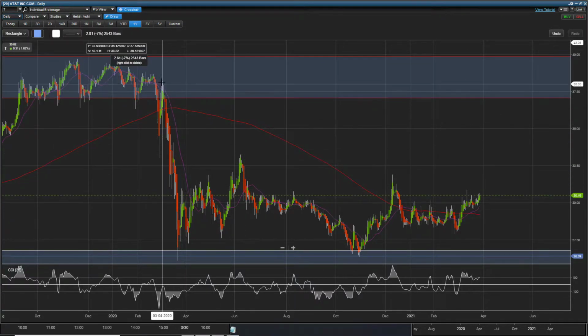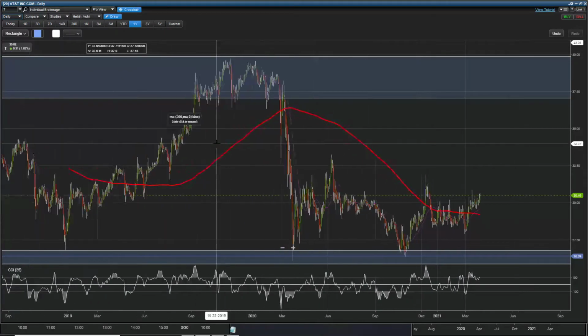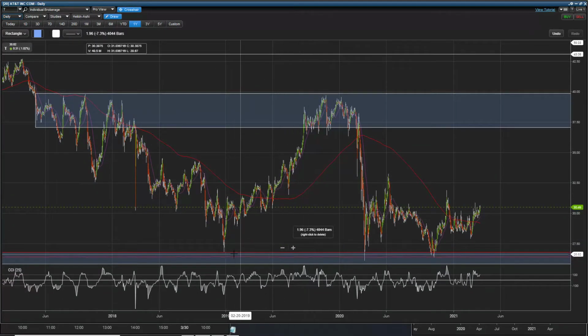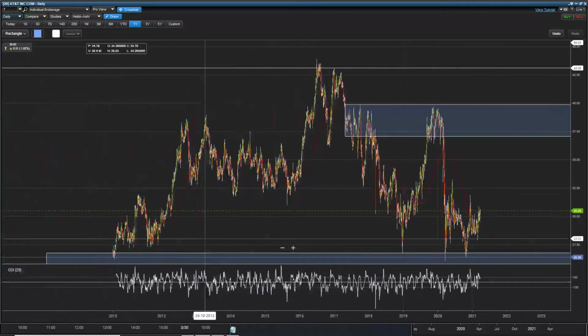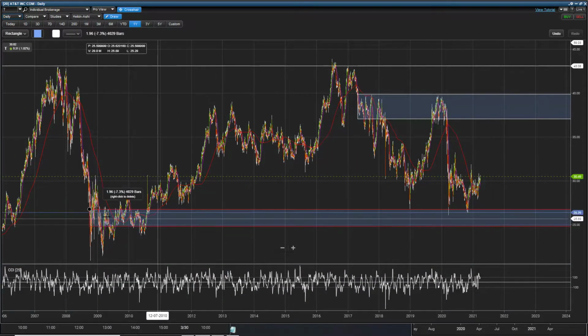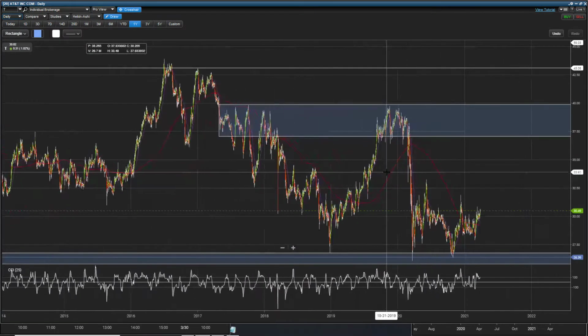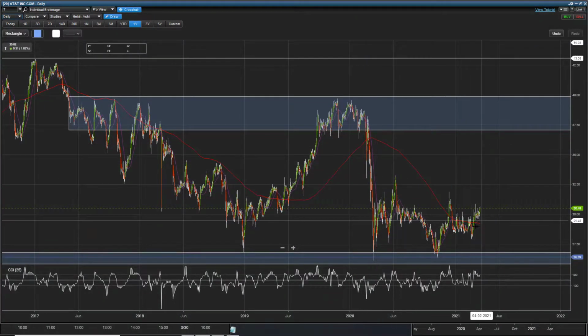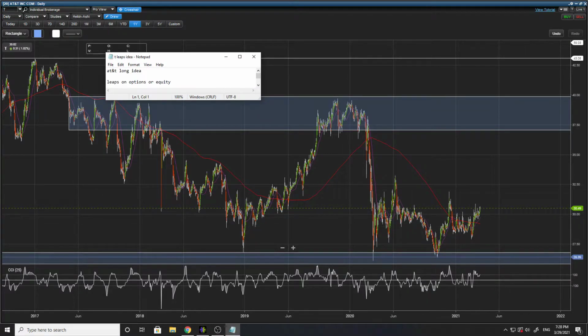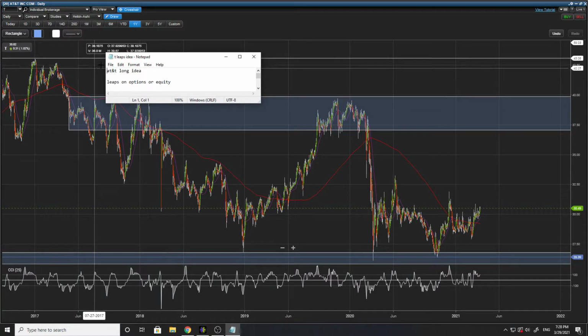We have a lot of room to the upside here as we're sitting on the daily. If I scroll out, we're back to demand, right? First time back, all the way back to 2010 from the cluster here, right? Remember, drop, base, rally, one of the main four. We're in the same pattern here, a drop, base. Two things can come out of this, either a rally or a drop. I have some notes written up here that I would like to share with you guys. For ticker T, you can see AT&T, long idea, LEAPS on options or just straight equity.